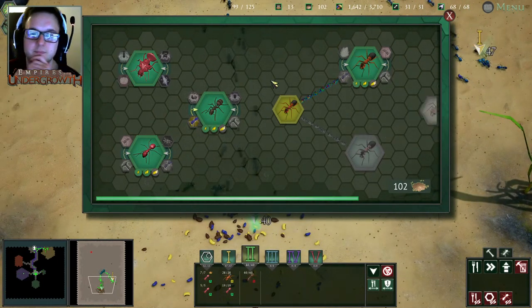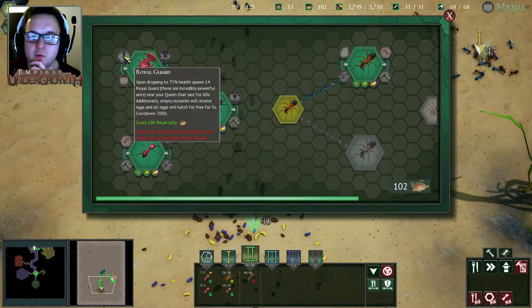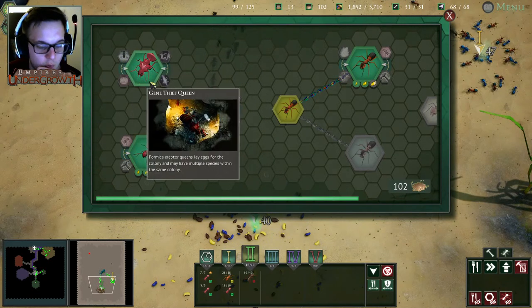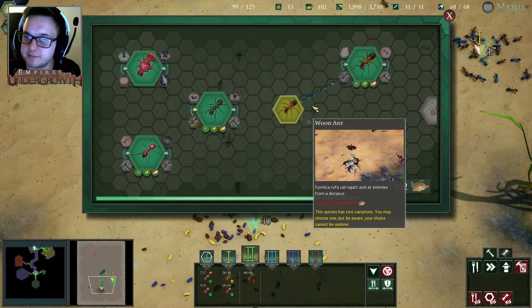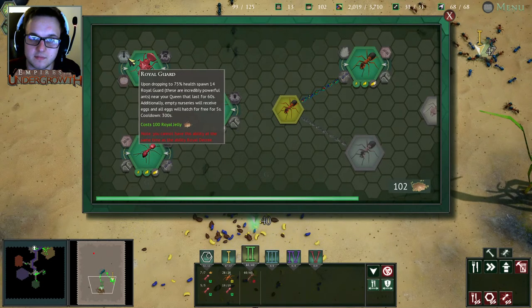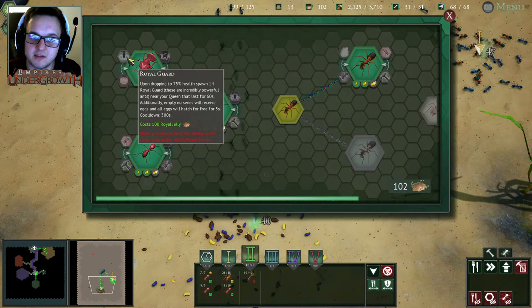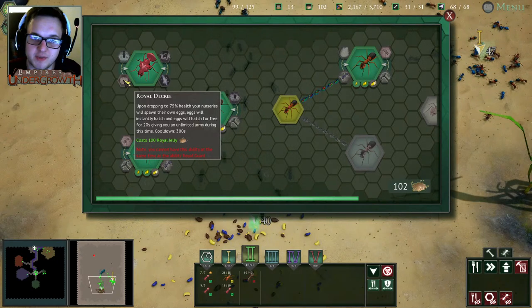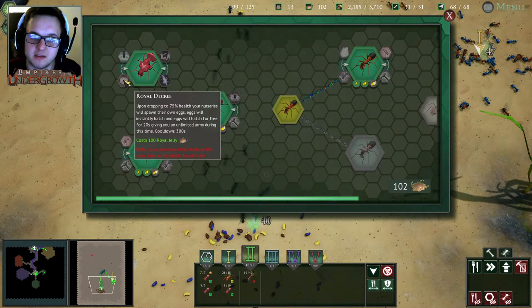Meat wall. I have a feeling last time everyone told me to get Royal Guard. Why blue? Blue's my favourite colour, so I thought I'd go for that one. Upon dropping to 75% health, spawn 14 Royal Guard and Neo Queen. This lasts 60 seconds. Upon dropping to 75% health, your nurseries will spawn their own eggs. Eggs instantly hatch and will hatch for free for 20 seconds. I mean, that could be good.